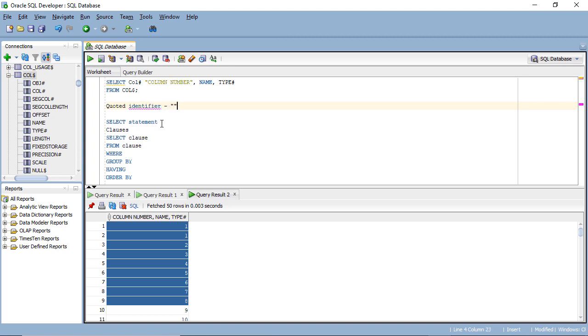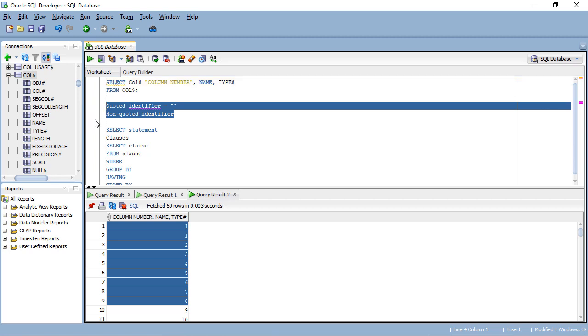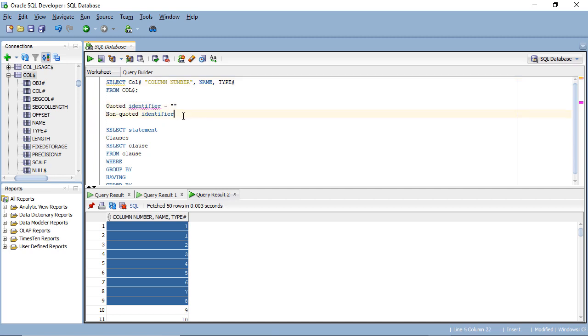Now there is another version called non-quoted identifiers. So name is a non-quoted identifier, type number is a non-quoted identifier, because they don't have these quote marks around. So what's the difference between a quoted identifier and a non-quoted identifier?